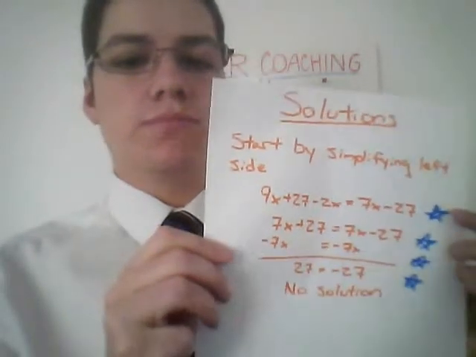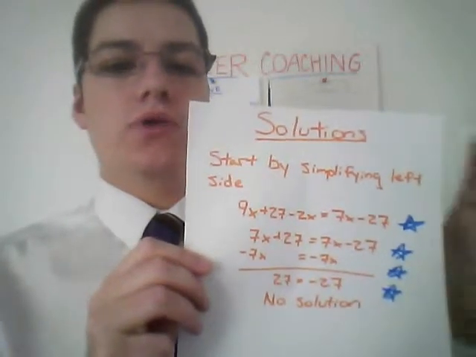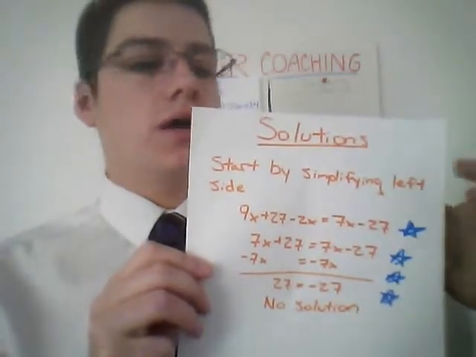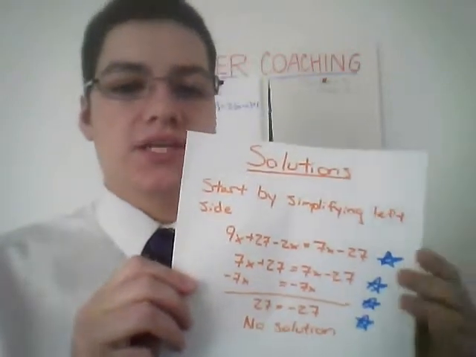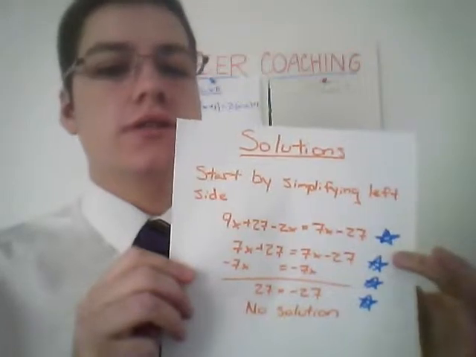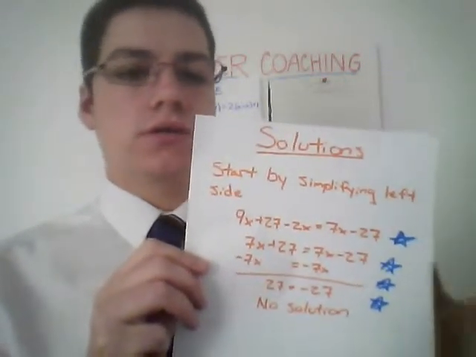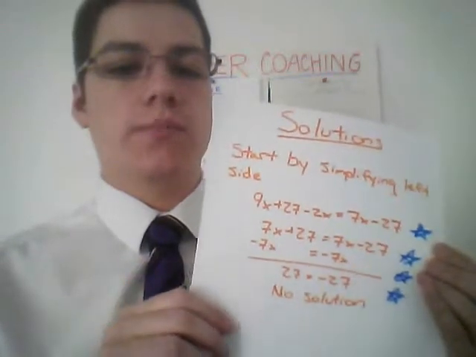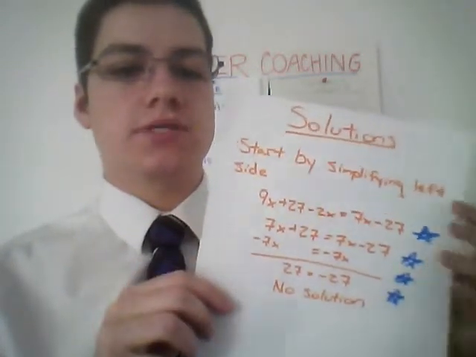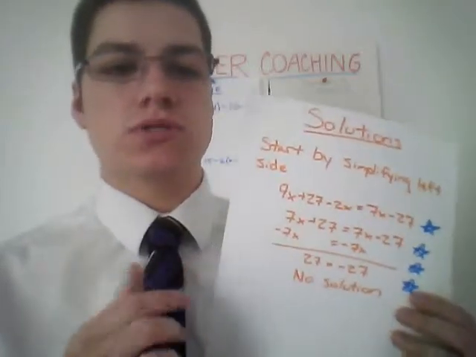So as you can see right here, this is what the other side of the worksheet would look like. These blue stars are where you would also add to this side of the worksheet the processes involved. So this one would be simplify the left side of the equation, and then this would be add x to both sides, and it would come all the way down with the steps here and the processes involved to get to your final answer, which in this one is no solution.